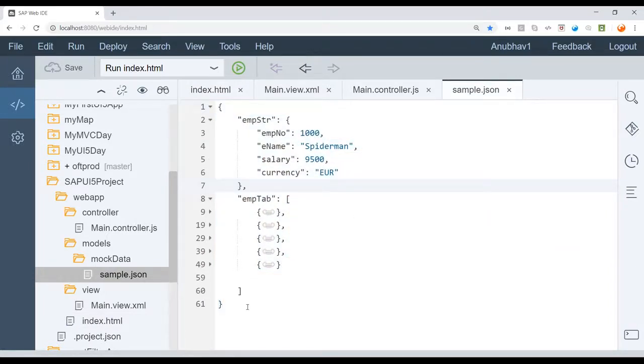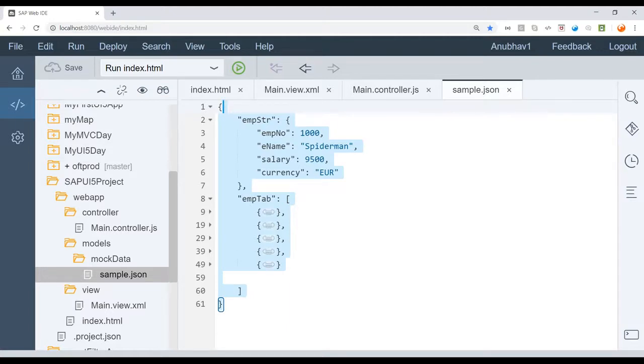The another advantage of putting this is, let's say your OData service in company is not ready. So will you keep waiting for the OData service, that ABAP will do their work and then I will build the UI? No, you can start with mock data right away. You can create a sample data like this and start building your app on top of it. When the real OData service is available from ABAP layer, you can plug in pretty easily. You will learn those techniques. Hold on for some more time. You will understand the power of using this local data model or local JSON data.